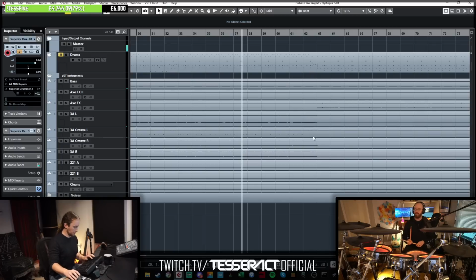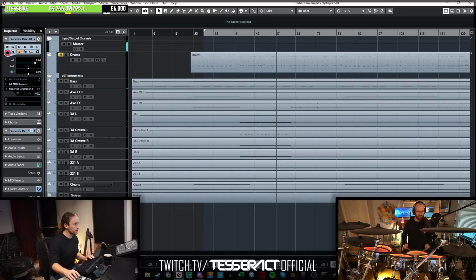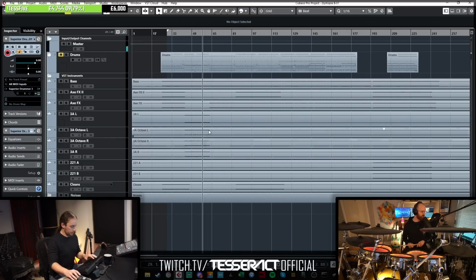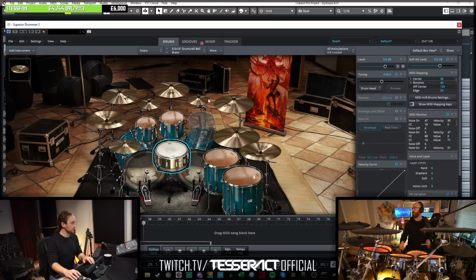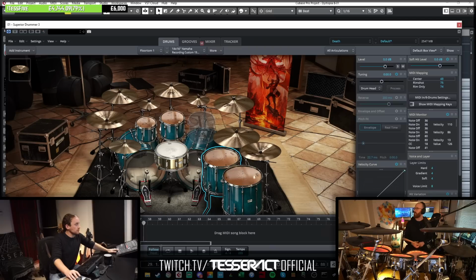Cool. That's enough. It's roughly okay. Right, let's do some layers because that's where I'd usually start. It's a bit unrealistic, but we can do it, so why not? Kick drum.